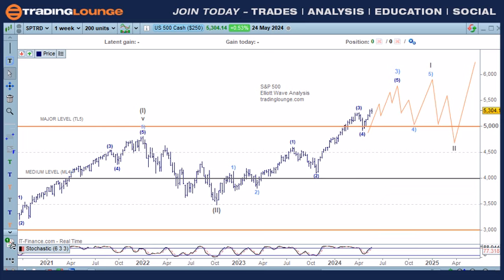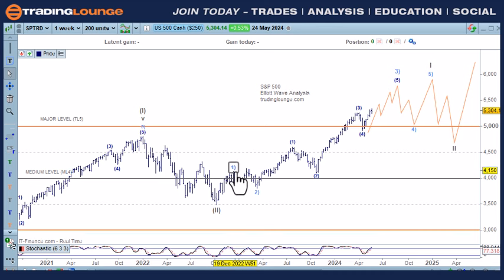Welcome to Trading Lounge and the US tech stocks, starting with the S&P 500 here on the weekly chart, just to give us the overall picture. And obviously leading stocks are creating this picture. Now, different tech stocks have got different patterns to the upside, but this is pretty much the consensus of the general pattern to the upside for most stocks.